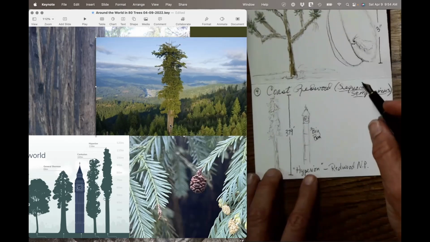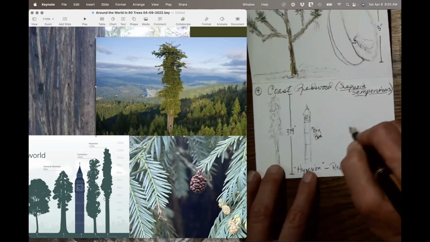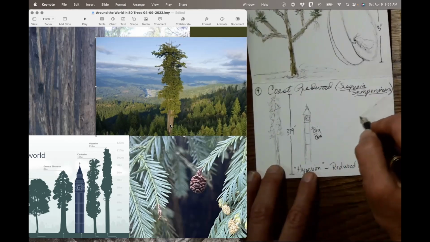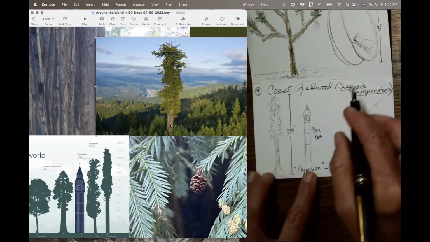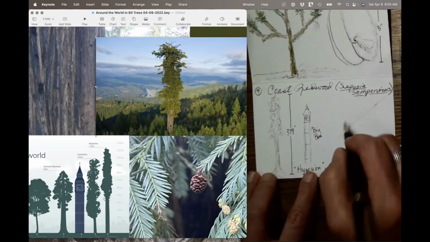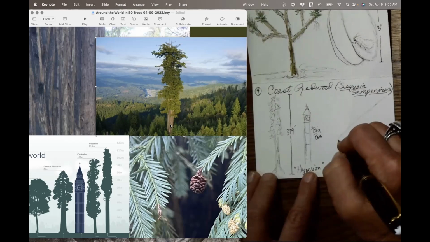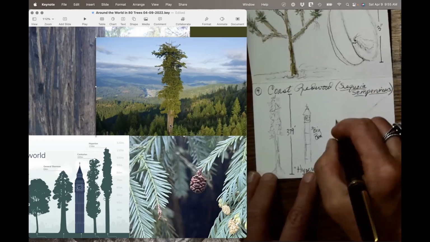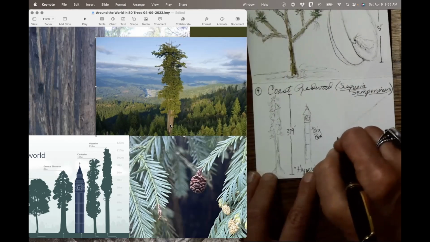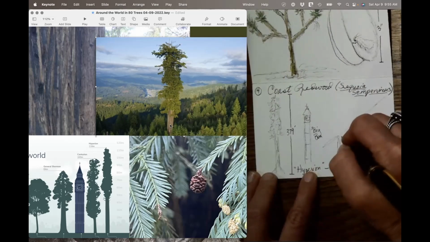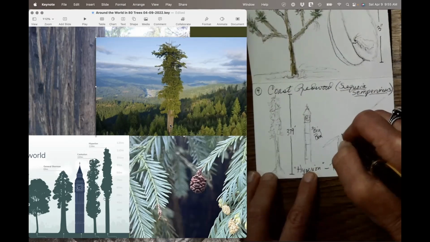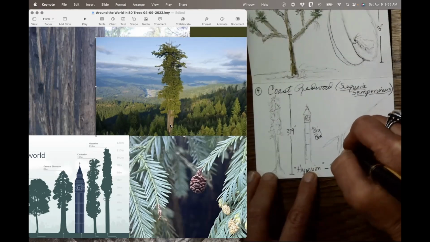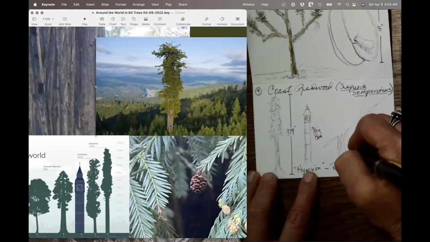And then those leaves, I just want to do maybe one leaf cluster, these little leaflets. They're pointy, big and flat. And then see how they're kind of cupped.